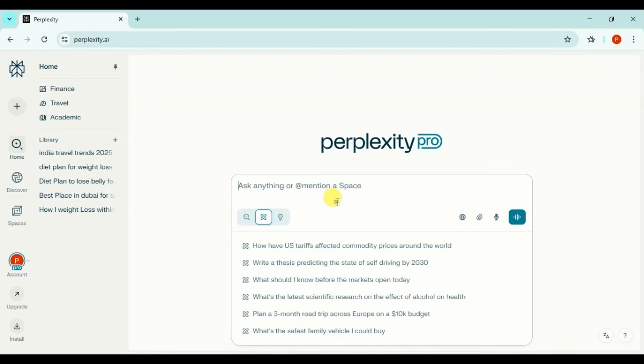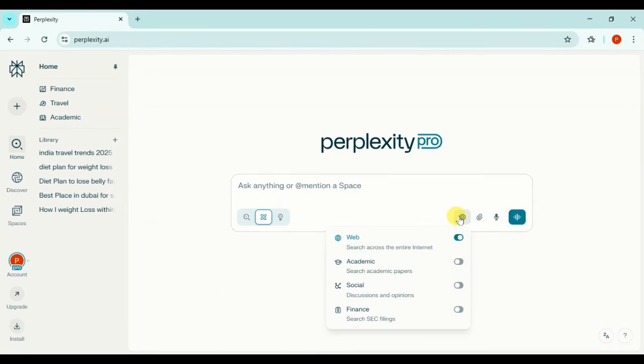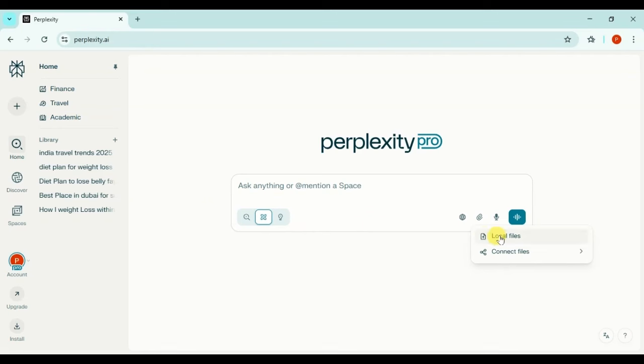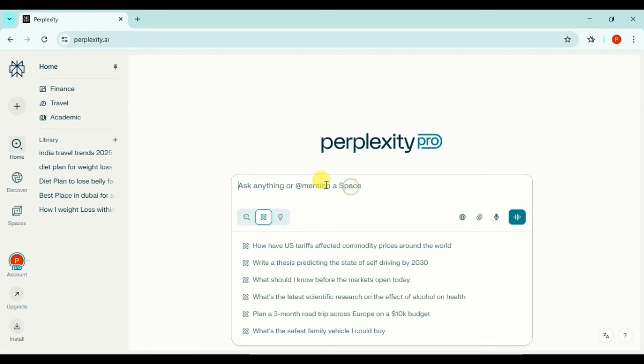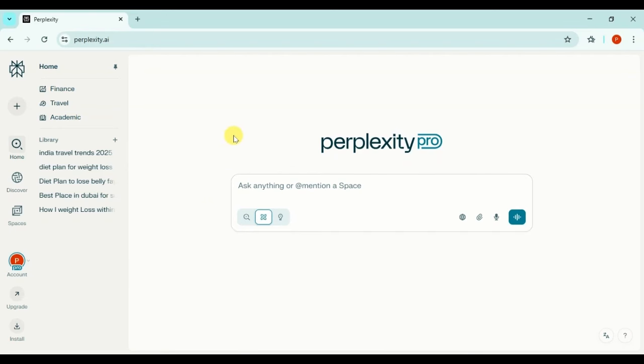And here you can see set the sources for the search. Just click on this arrow. These are the sources you can use for the search, and you can also attach a file here. If you want to upload any file or image, you can upload it. And if you want to ask any question related to this image or file, you can put in the prompt and get the result. You can also use dictation and voice mode. So these are some of the options available in Perplexity Pro. It is very helpful for generating any details.